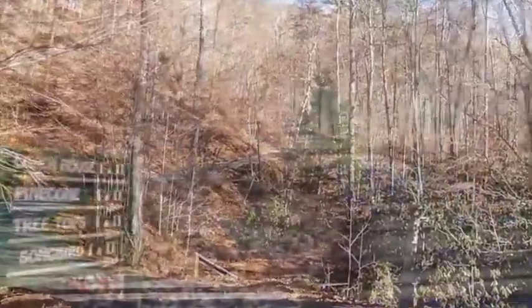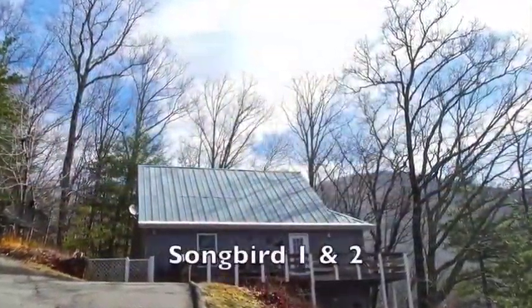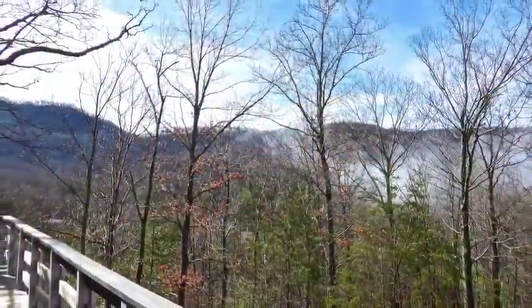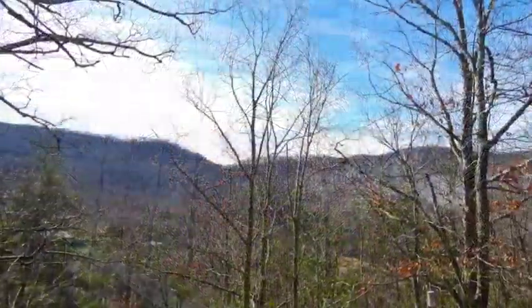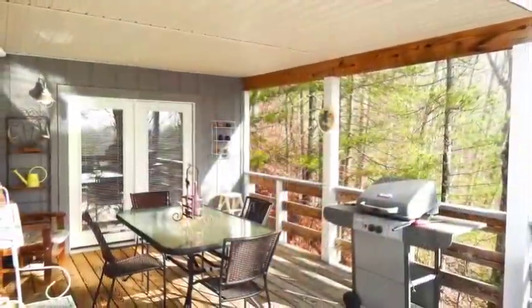Songbird 1 and 2 are a mountain style duplex with a retro rustic vibe. Each offers a paved driveway with ground entrances and wraparound decks with beautiful panoramic views. Enjoy every minute of the breathtaking scenery and nearby hiking trails on the Blue Ridge Parkway and the overall relaxation of mountain living.